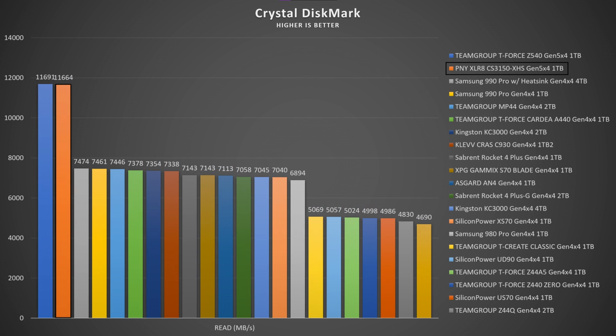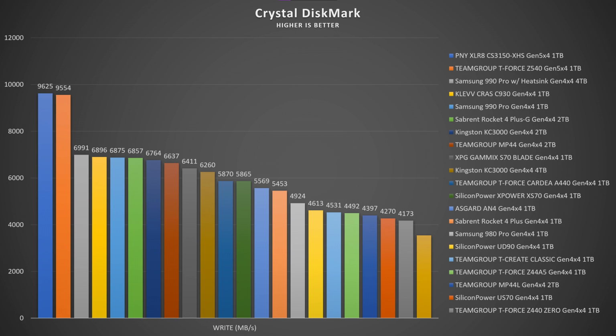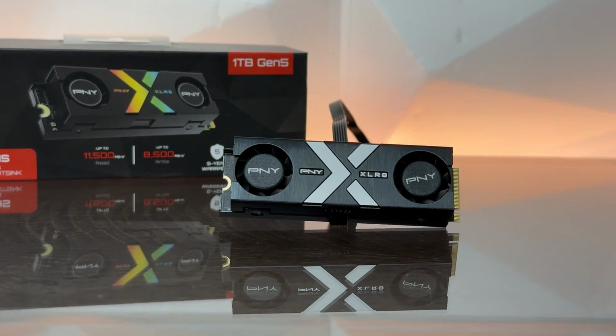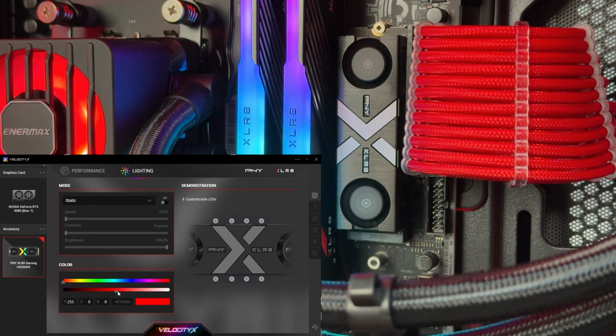And then going into CrystalDiskMark, read speeds go up to and above the mentioned speeds, 11,663.81 megabytes per second, and write speeds shock totally, 9624.52 megabytes per second. IOPS read 1.26 million and 950,000 IOPS write. Thermals 59 degrees. So it's not even touching 70, it's not even touching 60, which is outstanding because it really does do the job with cooling. And just for the real life file transfer, a 54.9 gigabyte file transfer, reads 4.19 gigabytes per second, write speeds 3.68 gigabytes per second.